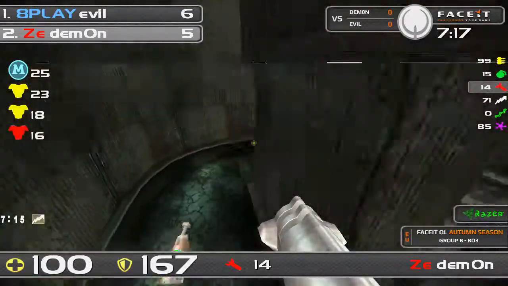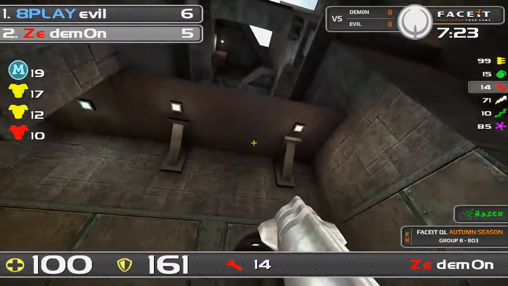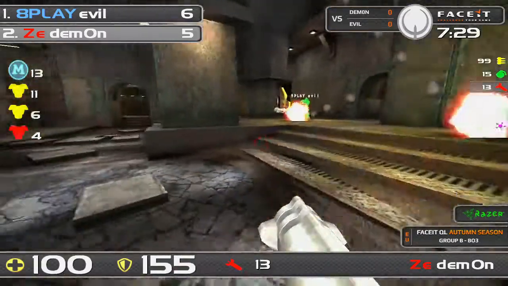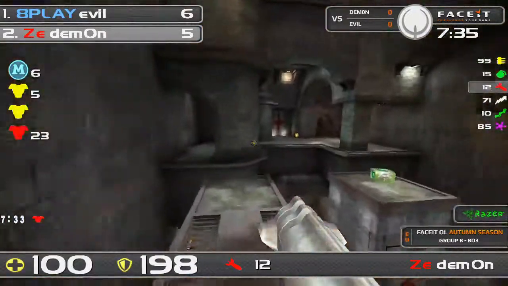If he had hit a couple of rails, that would have been real terrible for dem0n, because if dem0n had fallen back to red, Evil probably could have just followed him. But no, Evil did miss. Like I was saying, it's a game of inches, and yeah, missed shots really hurt you a lot. And a big fight over this red, dem0n in position, so that's really well played by dem0n to get that, because he was not really in a great position before that.